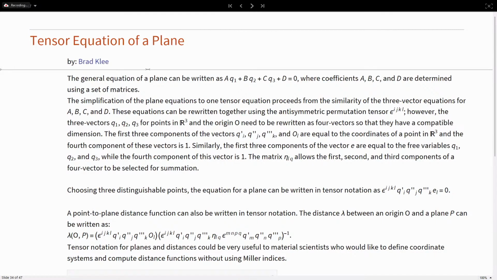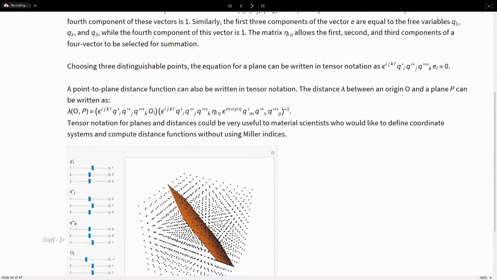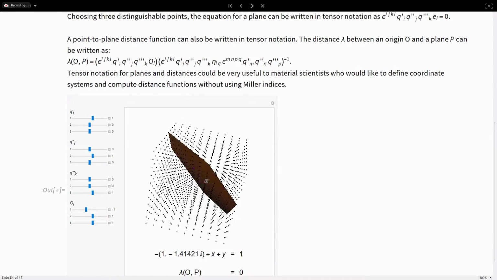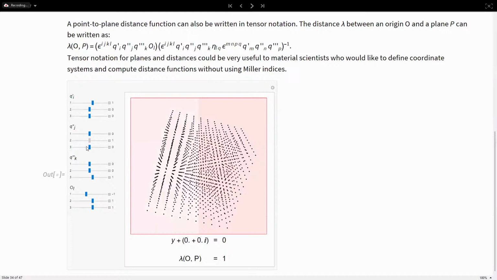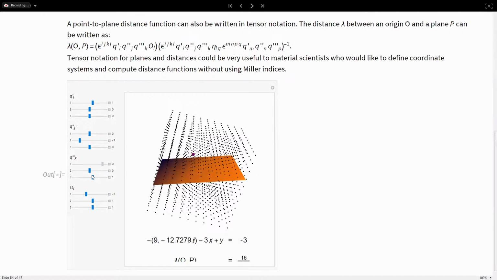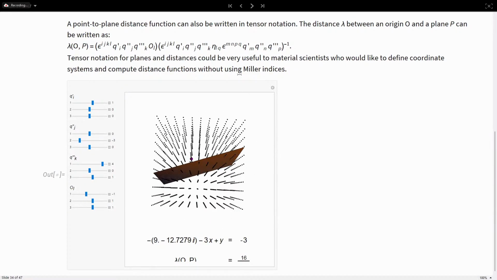Once you get beyond simple matrices, you can have more complicated matrices such as tensors. And here's a demonstration which goes into representing a plane as a tensor. And you can, oops, not sure why that's, oh, probably because that was 0. So here's a tensor representation for a plane. In my mind, tensors are basically fancy matrices.